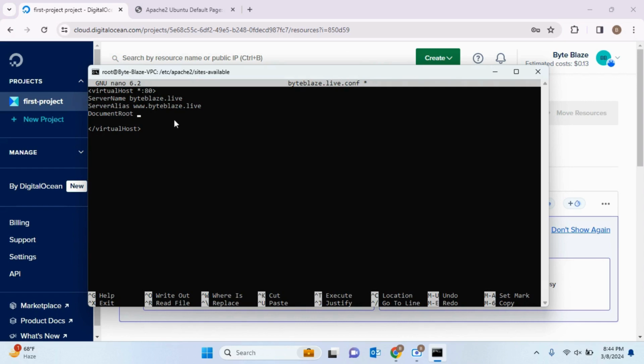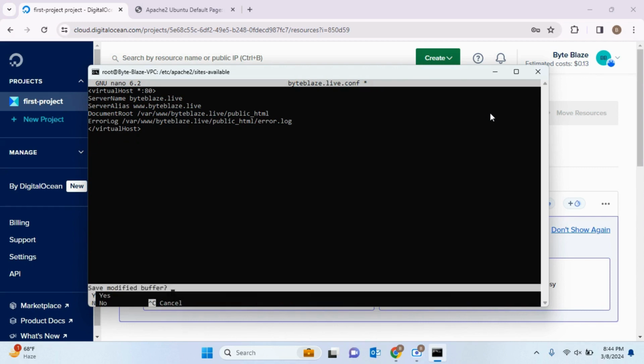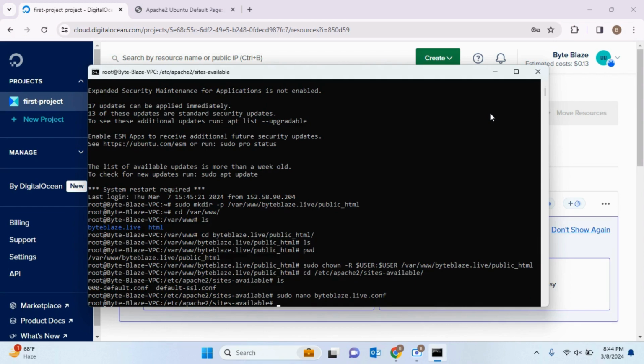Document root would be the folder that we've created, so I'm just using this folder. And if you want to create an error log, it is good to create one. So ErrorLog in the same folder with the name error.log, and that's it. We will save this, Control X and then Y and then enter. This is saved.